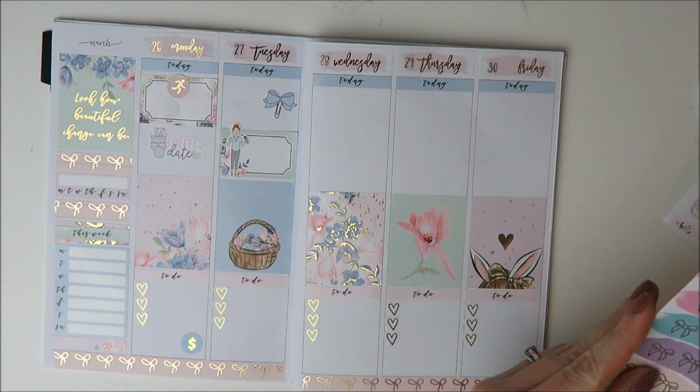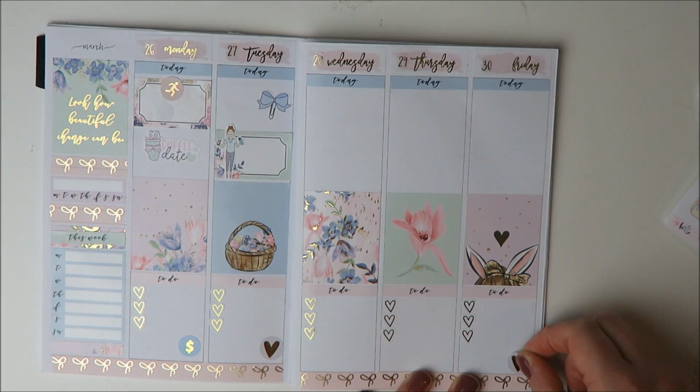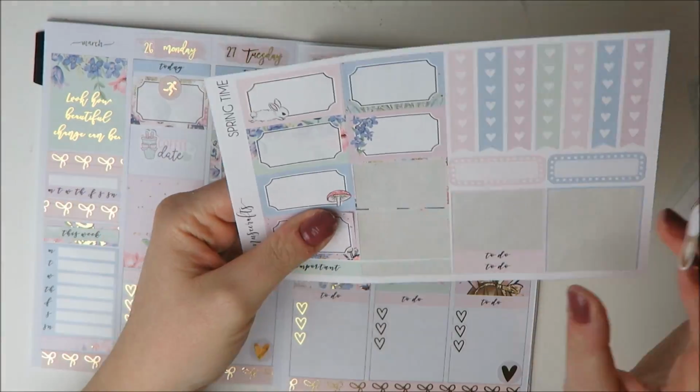And next I was going to add in my video, and I decided to use those light purple ones from Clever Gal Crafts this week that were on her, I think it's her Millie colorway. Millie? I think that's right.